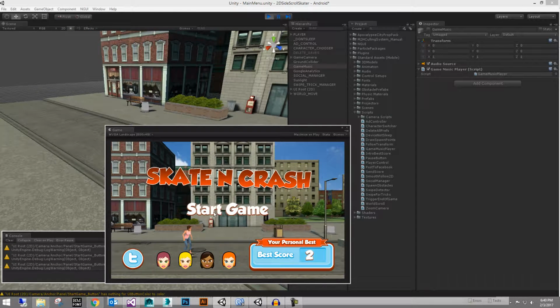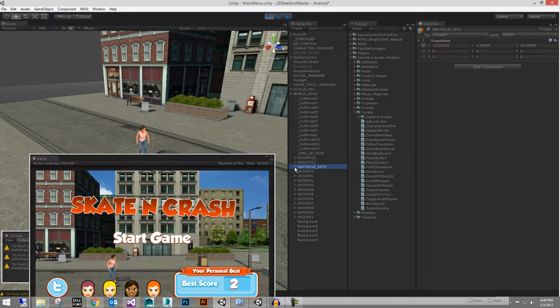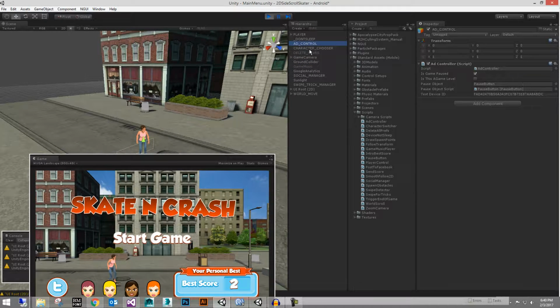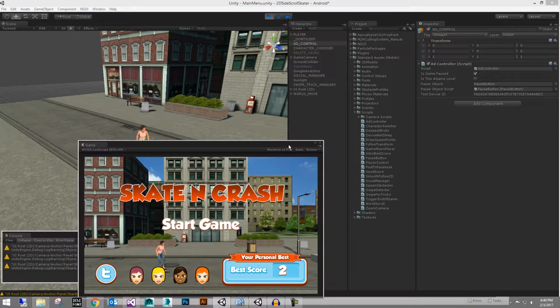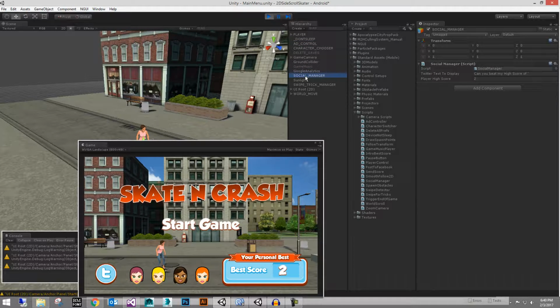One of the things that was really cool about this, in here, I'm looking for my game controller. I always like to make the manager that controls the ads. You don't see them on PC, but on mobile the banner ads would come up here. In Google Analytics, I was tracking how many users are using the game.